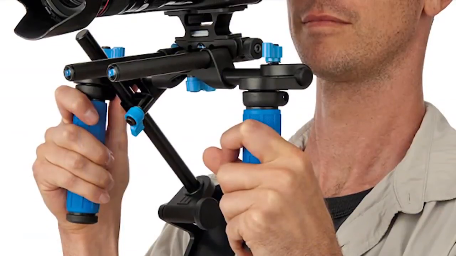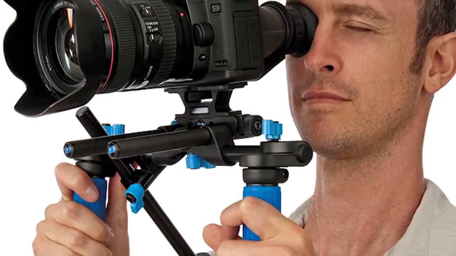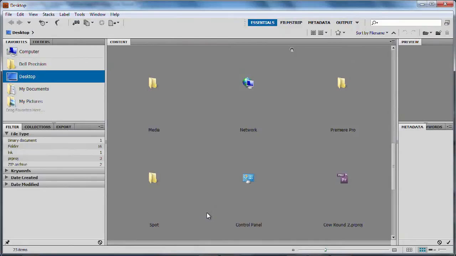The real danger lies, though, when using cameras like DSLR cameras, where it just uses an auto number system. So if you're on a multi-camera shoot, you can get back multiple cameras that called their first clip MVI-001. All of a sudden, you've got a media management nightmare where all the clips have the exact same numbers. Well, fortunately, we can get around that by using Bridge and just taking the time to batch rename our clips.